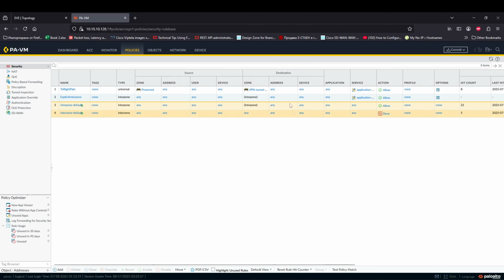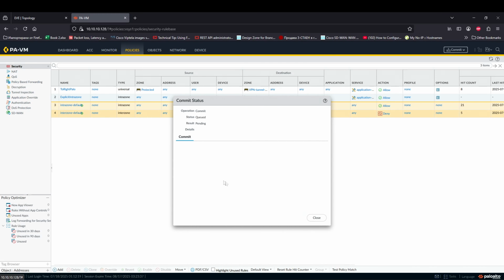I'm gonna log everything. So this is an explicit rule which allows connection, but the difference with the default rule is that this rule is logging the traffic. So I'm committing the changes now.